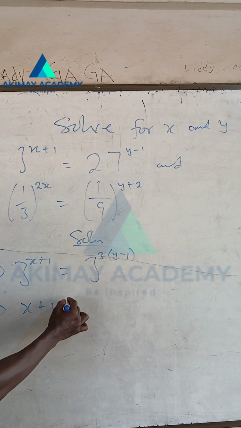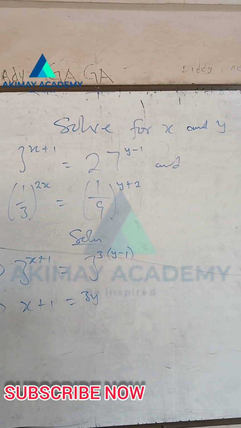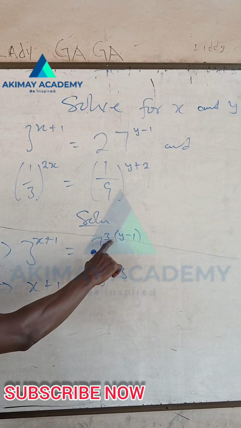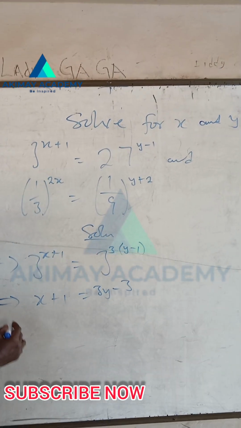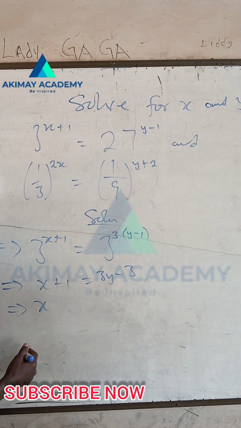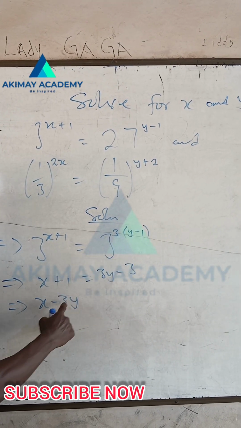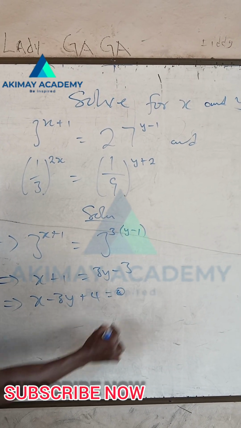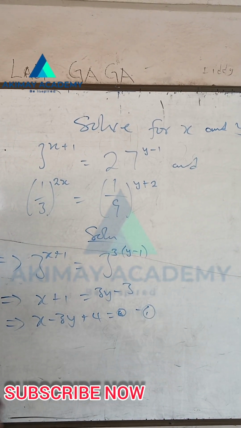So we have x plus 1 to be equal to, here, let's try and expand it straight away. 3 times y will give us 3y. Then we have minus 3. Okay? So here 3 times y, 3y, 3 times minus 1, minus 3. So we can rewrite this one nicely by grouping them. We have x, bring this one to come and join them here, minus 3y. Okay, so this negative, when it comes over, it becomes positive. So we are going to have plus 4 equals 0, right? This is our first equation. So let's label it equation 1.